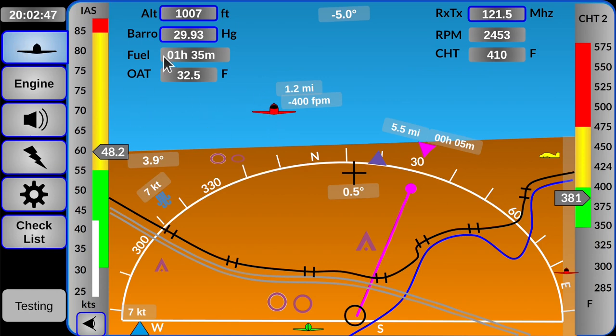Obviously, what I did is I took this icon to make this one. So this is a low wing airplane. I won't know if airplanes are low wing or not. It's just the icon I decide to use. And I put a window on there, meaning it's headed toward me. So this kind of icon means it's headed toward me. So if it shows up over here and it looks like this, instead of passing to my left, which you might think of by looking at the display, it means it's really headed directly at me.